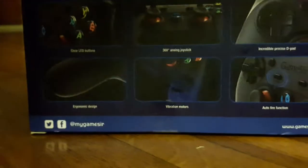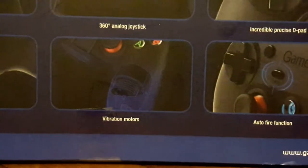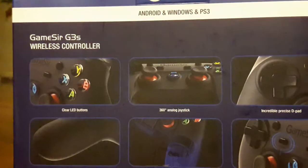Okay. First, it says LED buttons and 360 analog joysticks, like my actual controller has, and an incredible D-pad. Yeah, and it has vibration mode as well. I wish it had the HD rumble that the Nintendo and the Xbox One S controller has. And let's get on opening it.